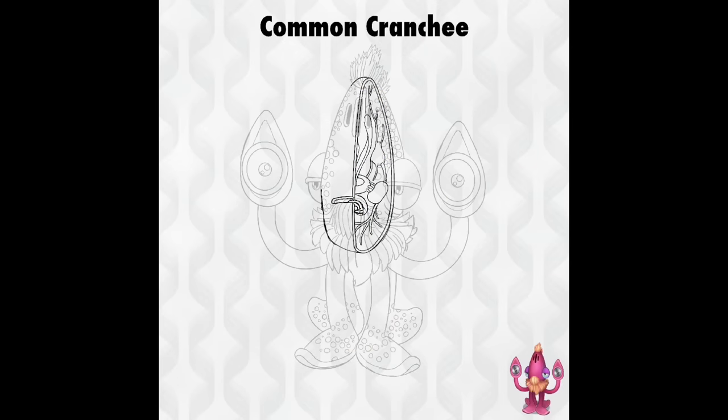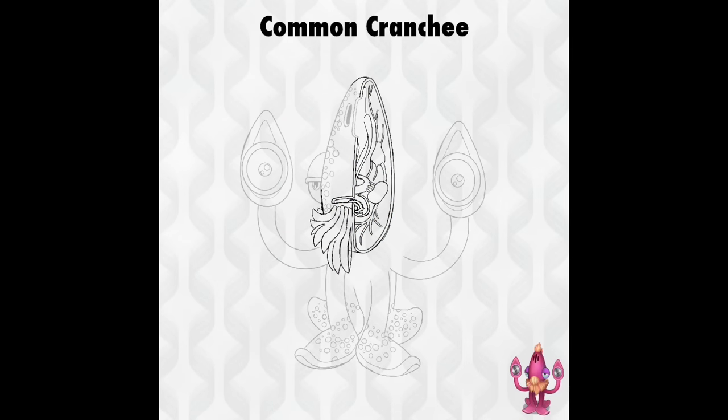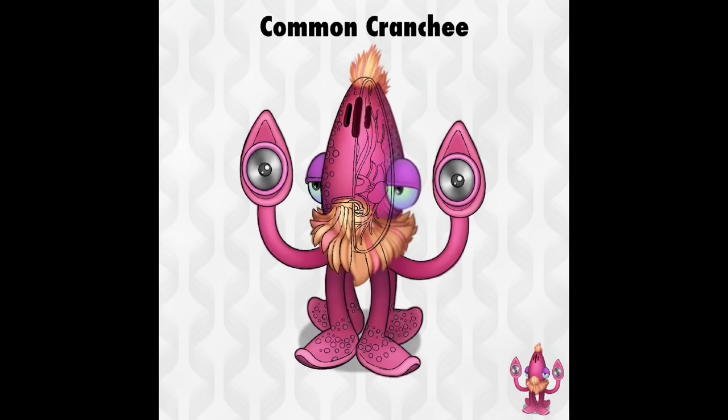Let's move on for a quick minute to look at the eyes of the Cranchee. Like the shimmering iridophore rings adorning the flanks of the monster, the eyes sport a soothing blue-green gradient. Either by coincidence, or by the hand of a developer totally in tune with biology, the tapetum lucidum also reflects in these colors. The tapetum lucidum is a tissue structure located at the back of the eyes that allows you to see better in the dark. You can easily see the reflection of the tapetum lucidum in the back of many nocturnal mammals' eyes.